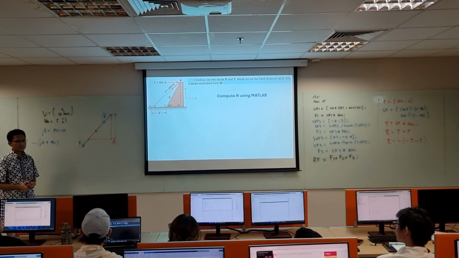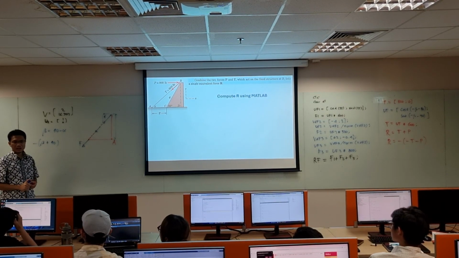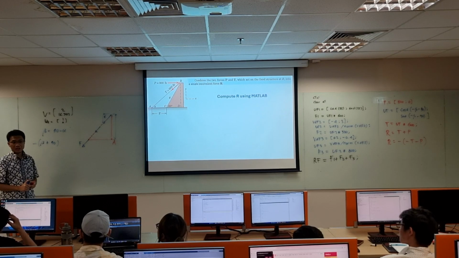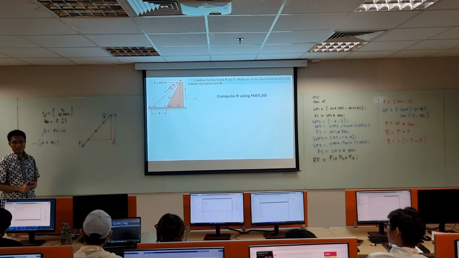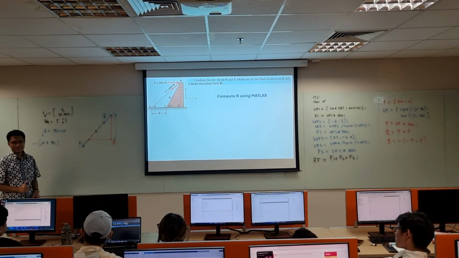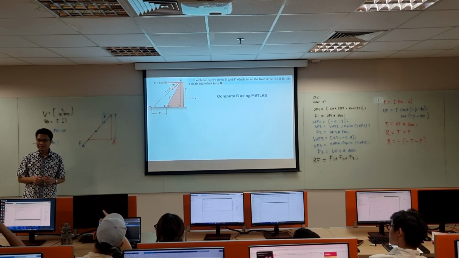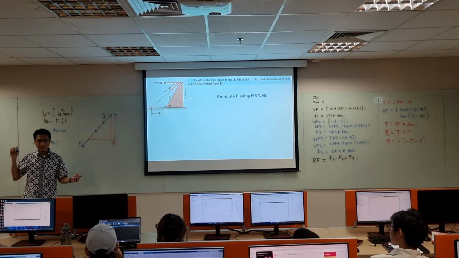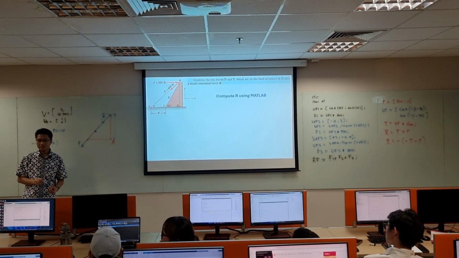Technically same line of action, so it is the perpendicular distance that is taken. The perpendicular distance is the same, so it should be the same. The perpendicular distance between the force and the point is the same. The moment about A is the same, as long as you move the force along the line of action. That's the same moment.